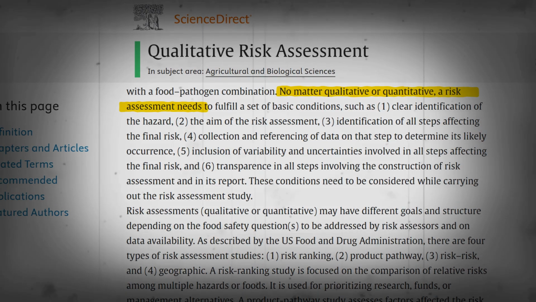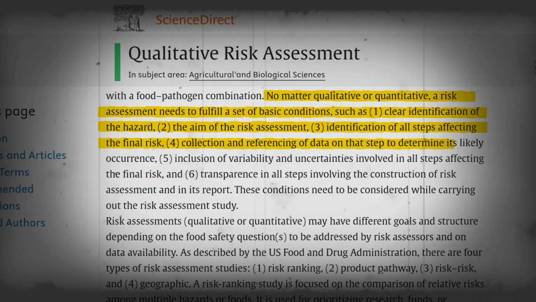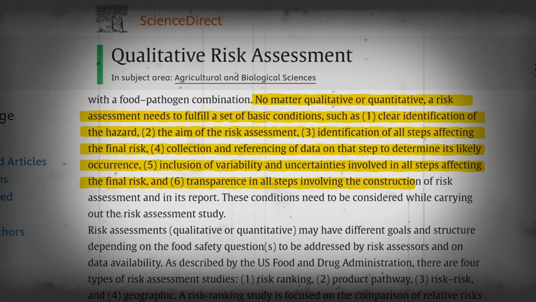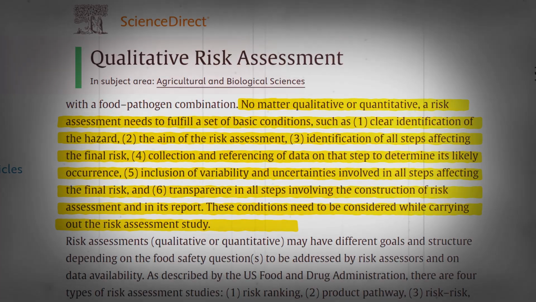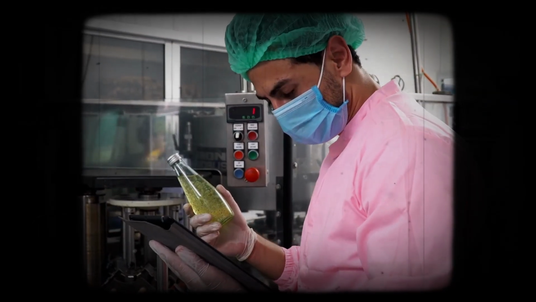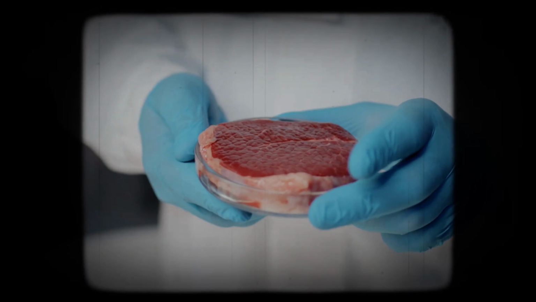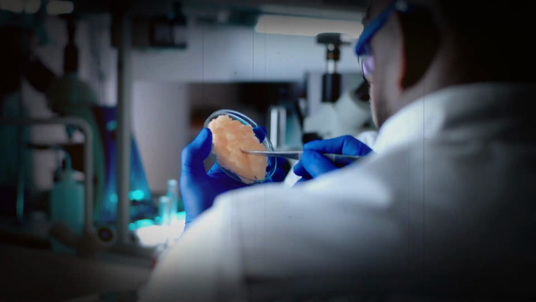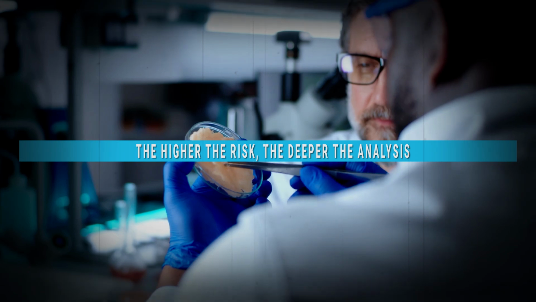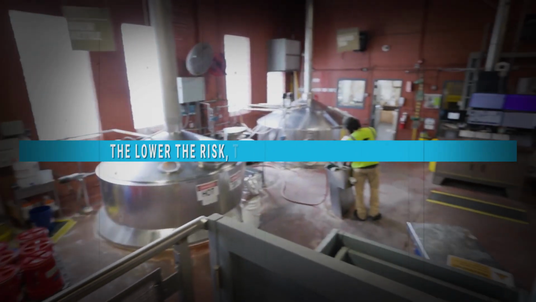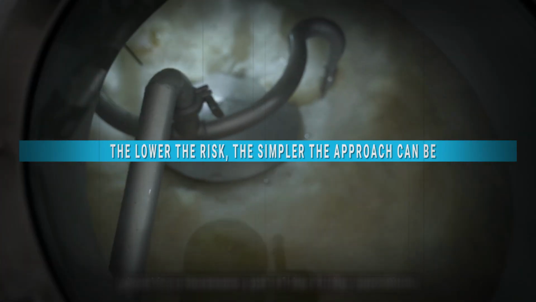But here's the key principle. Even though qualitative assessments are widely accepted, they must still follow clear rules to ensure reliability. The level of detail should always be proportional to the level of risk and the resources available. In other words, the higher the risk, the deeper the analysis. The lower the risk, the simpler the approach can be.